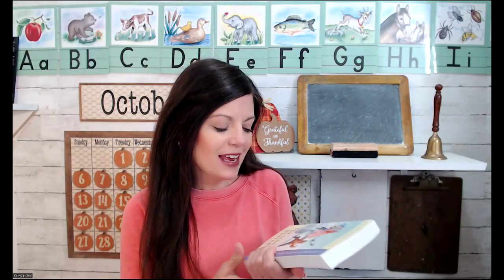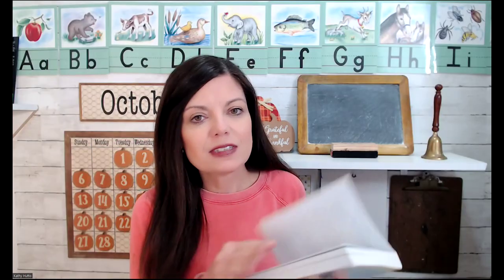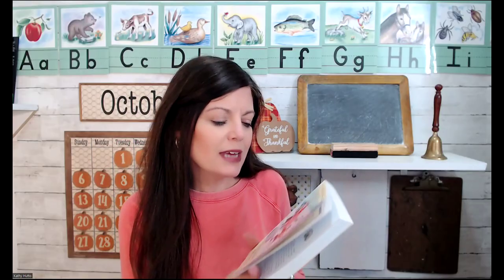We read aloud lots of books. In fact, my son saw this on the shelf the other day and said, 'Oh, I remember when we read this.' The Long Winter by Laura Ingalls Wilder is one of the ones we read together. Every day — I liked right after lunch — sometimes we would even go lay on the trampoline to read, or maybe in the evening. Usually evenings before bed were more our devotional time, but we would find a time in our homeschool day to read.